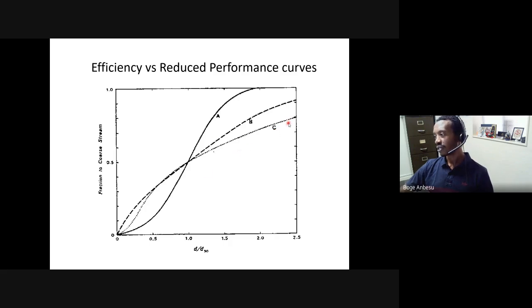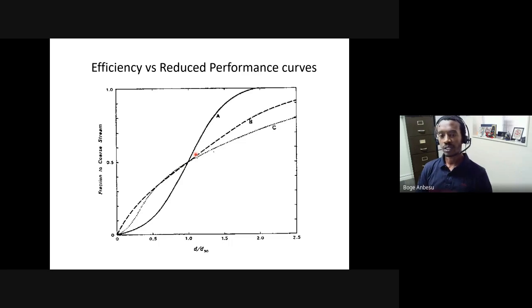And then I look at them and I say, okay, this cyclone C here is terrible because it doesn't give a good curve. Cyclone B is okay, still very poor, okay? But cyclone A is maybe acceptable, okay? Because it's getting closer to the theoretical performance curve or the perfect separation. So by comparing just the curve, which has been normalized, I could just predict which cyclone is more effective or which cyclone is efficient.